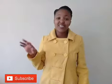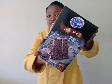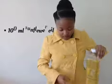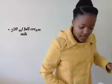Since it's World Baking Day today, I decided to bake a cake with you guys. I'll be trying out this golden cloud cake mixture. I hope that you guys can see that. What I need basically is this mixture, and I need some oil, some milk, full cream milk, and I also need some eggs.